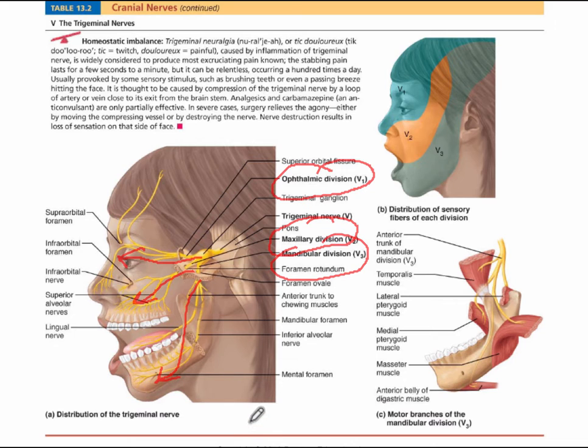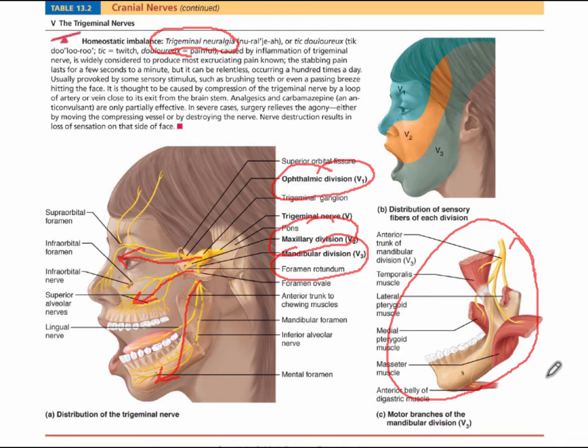And it's going to be associated specifically with a very excruciating pain called tic douloureux, also called trigeminal neuralgia. But this is the nerve that they anesthetize when they do a root canal. And if you look more closely at this diagram, you can see that some of the roots of the nerve are going to lead to the alveolar process area, which is where the teeth would be located.